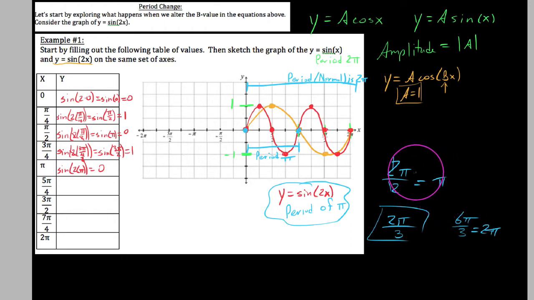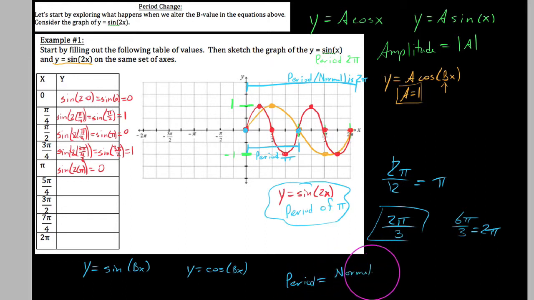So what we'd like to do is generalize this. In general, what we want to point out is this: given the graph of y equals sine of bx, or y equals cosine of bx, the period in general is always the normal period divided up b ways. Whatever the value of b is, we'll split it b ways. In this instance, for sine and cosine, or for their reciprocals, cosecant and secant, it's 2 pi over b. So put this into your notes. To find the period of the graph, we'll just do 2 pi over b.